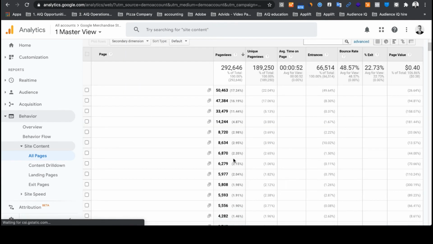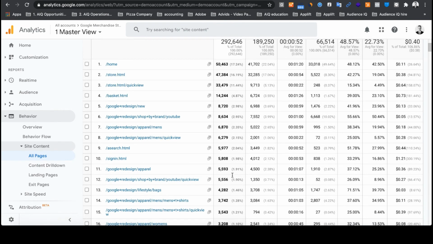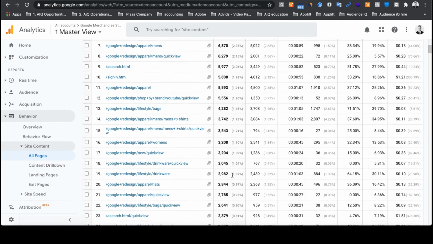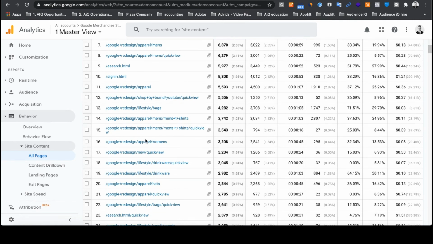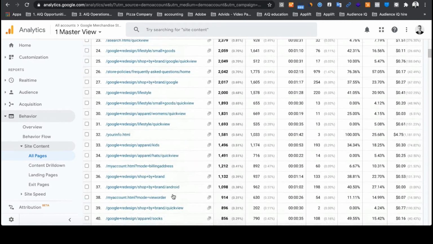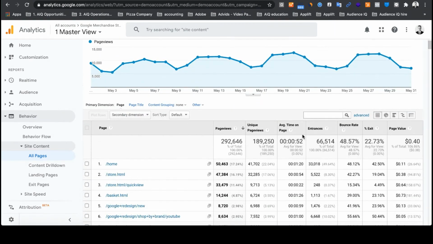And again, this gives you just a better idea of some of the most popular product pages or products viewed. So you can see here apparel, women's, lifestyle, drinkware. Okay, so again, then you can filter if you want to see, for example, how lifestyle is doing in general.